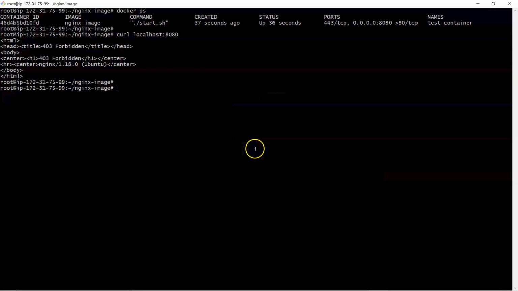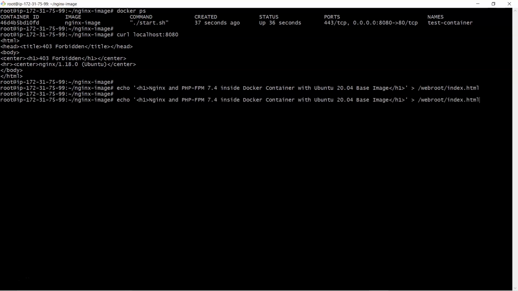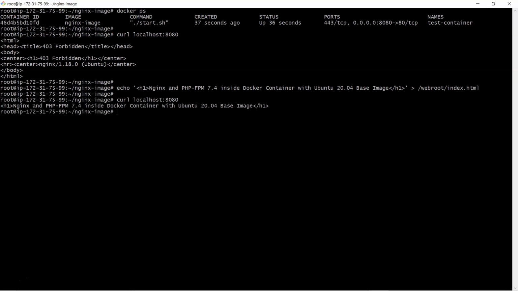The moment I execute this, a file will be created in the web root. I have put up an index.html page. If you want to put a different page, you can always do that. And the moment you do the curl, you will see the same response. Whatever you put in the index.html file, the same content is going to pop up when you run the curl command.